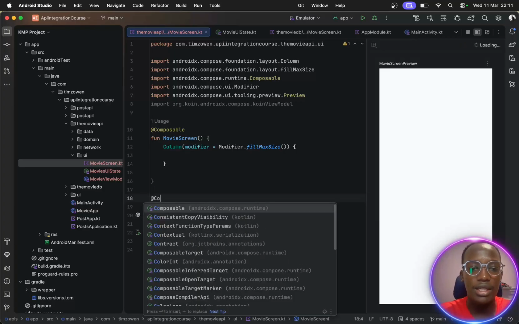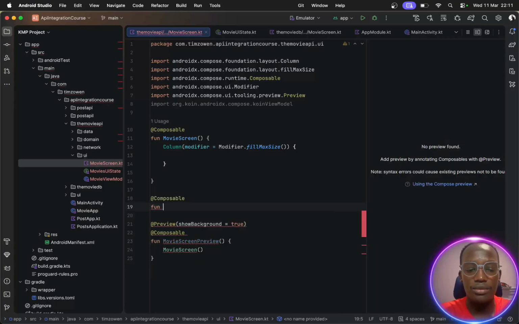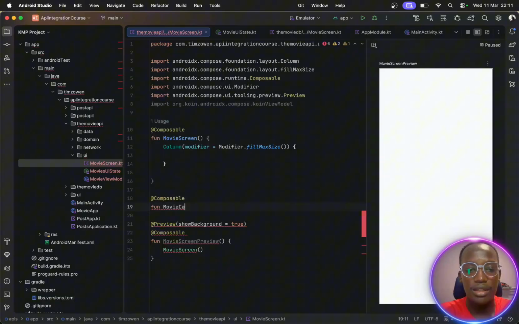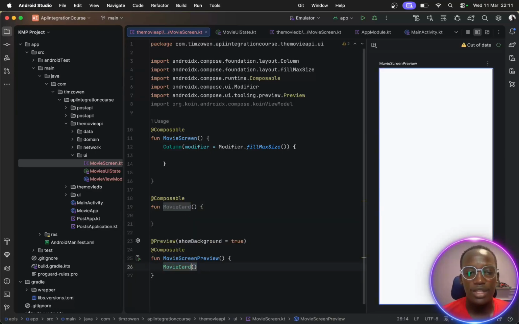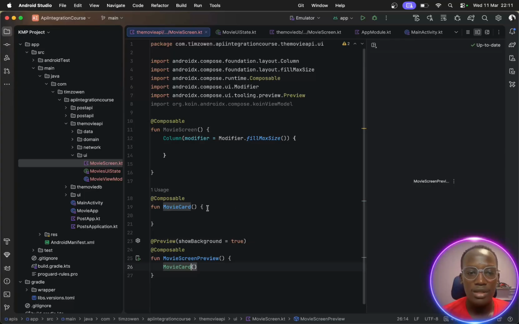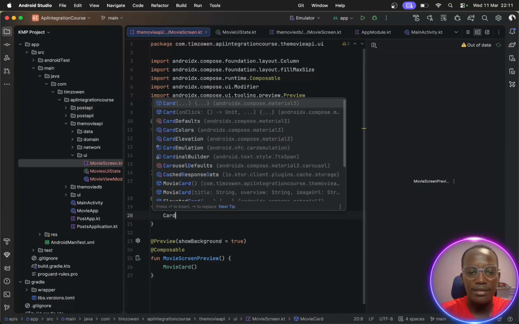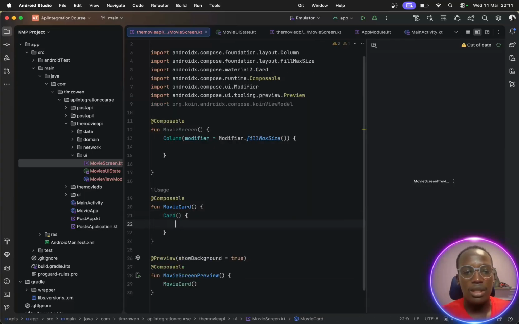For now, we want to create another composable which will hold our movie cards. So we will say composable function MovieCard, and then here we're going to pass in a card. Actually, we can preview the card here first. This card will hold the movie image, the title and the overview.